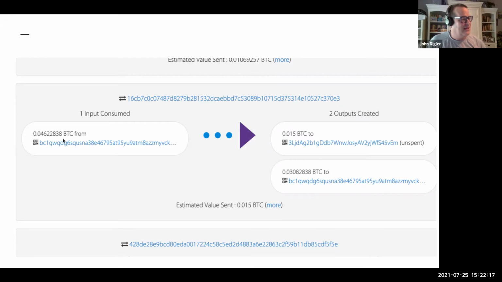So this went from here to this other account. And so that's what they sent. They wanted to send 0.015 Bitcoin to another user. We don't know who that is. We don't know who this is. You do know that it starts with a 3, which means it's an account where there's more than one key.